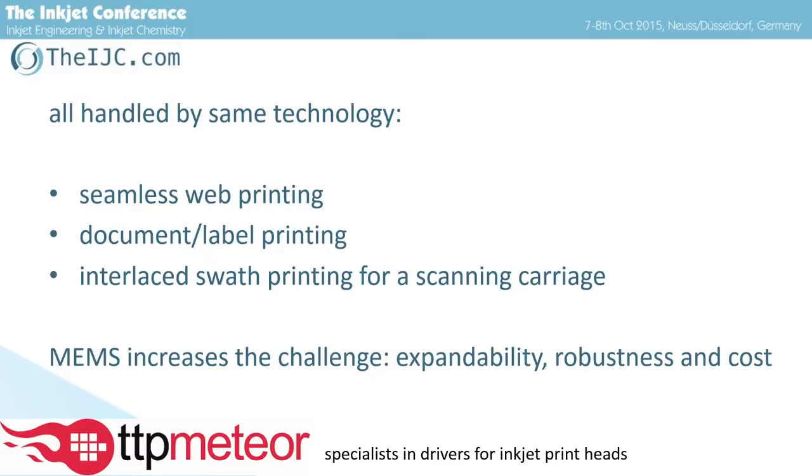In the case of what MEMS does to the challenge for a company like mine, we've got that expandability problem that we're now talking about. Lots and lots of physically small heads with a vast number of nozzles in them. We've been working at 1200 DPI for a few years, so we're kind of used to it. But you still need to be able to expand that. You'll be able to do it in a robust way so that all those gigabytes per second of data are not going to get broken by noise on the long cables in an industrial environment. And of course, we've got to try and track that cost, which is being forced down by MEMS. If the head price halves, then that's a challenge for my electronics to halve as well in cost to keep track, because otherwise I end up looking expensive.